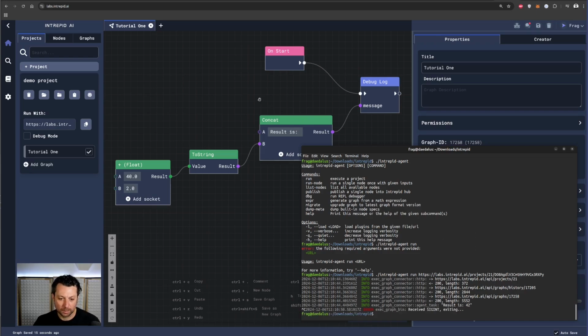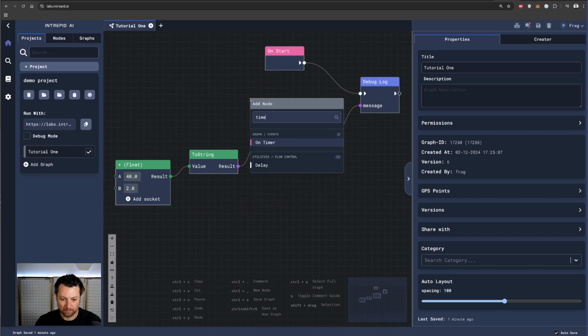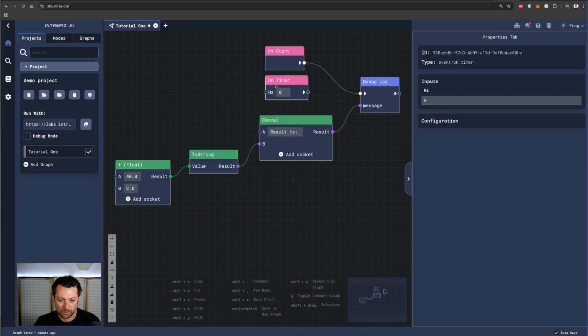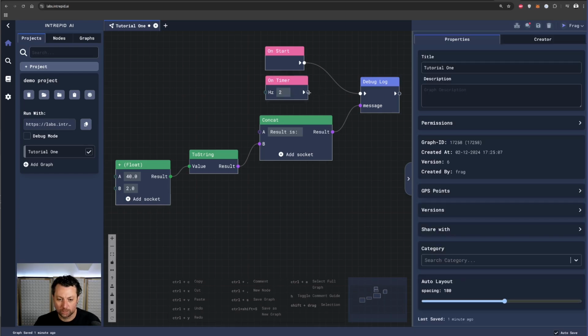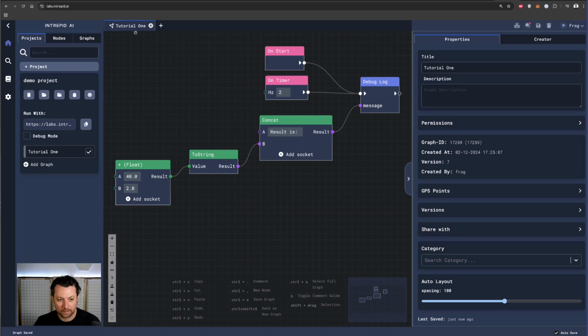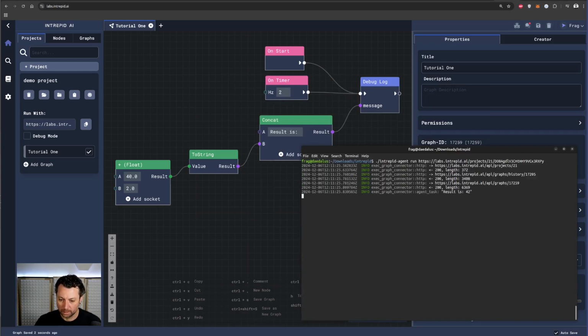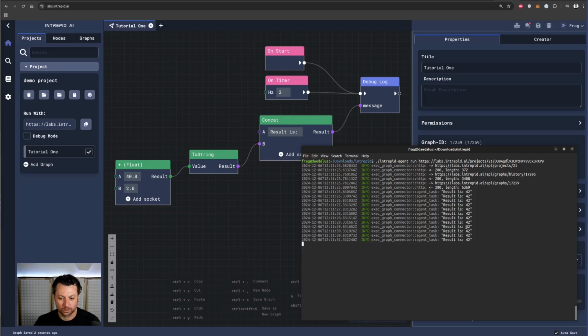Now, if we change the graph into something else, for example, let's add another event that says print this 2 times per second. So on start, print, but also on timer, print. So these are two threads, in fact, that the runtime will manage for you for free. What you have to do is edit the graph, save it, Control S, or one of these icons here, and then go back to the runtime and rerun it. And what you see is, of course, a bunch of result is 42 on your screen.